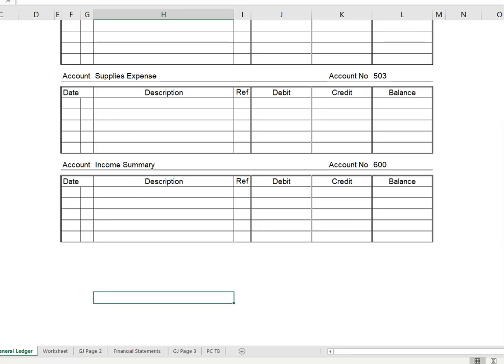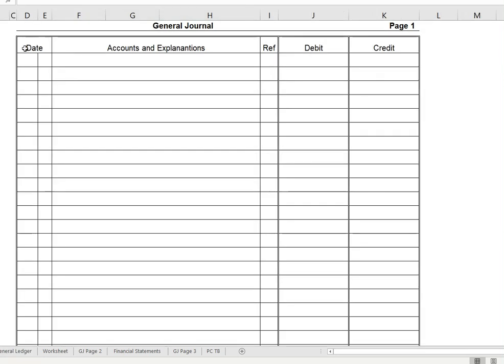All right, so let's go back to our General Journal, page 1. So we're going to do August 1. Cash, right? So we're going to debit our cash account for $3,000. And we're going to use G. Spencer Capital, because that is the name of her capital account.